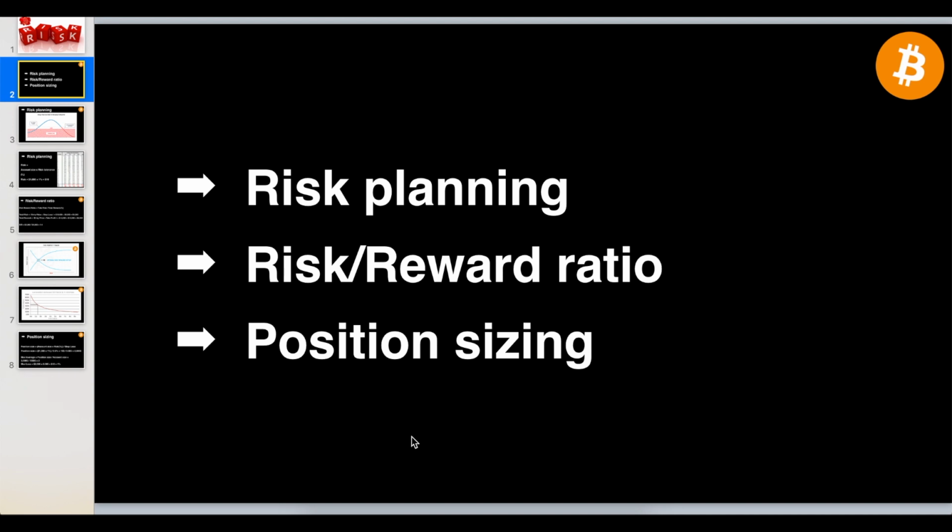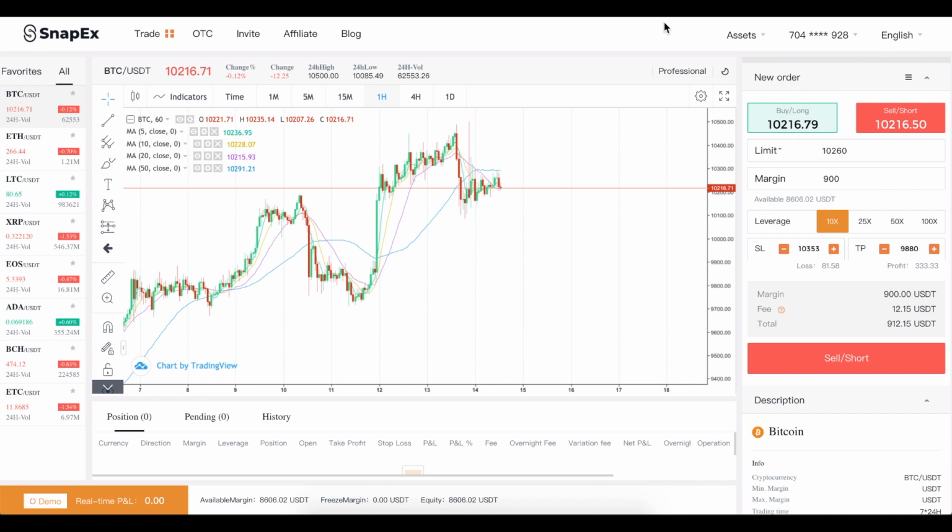So let's look at the actual examples. And you remember maybe I was covering this exchange SnapX, and in fact I will do my trades, which I will make public, and make those examples again on this exchange because of a few reasons. Well, first of all, you remember maybe yesterday there was a very big change in the price. Let's say here for Bitcoin it was a very sharp rise and sharp drop, not to mention XRP. Well, people were saying our stop losses didn't work, some people got liquidated and so on. So this happens on such platforms as BitMEX, and this is a well-known thing. And SnapX uses a different method to provide liquidity, so this kind of slippage doesn't happen on their platform.